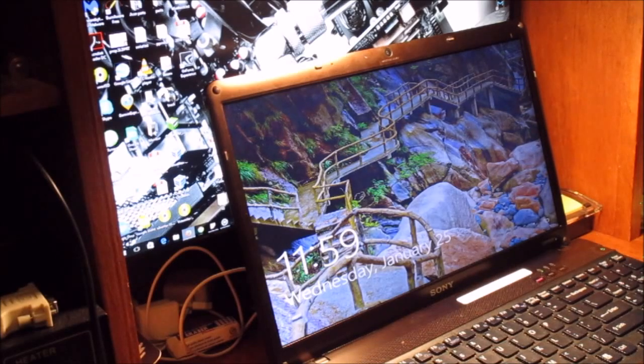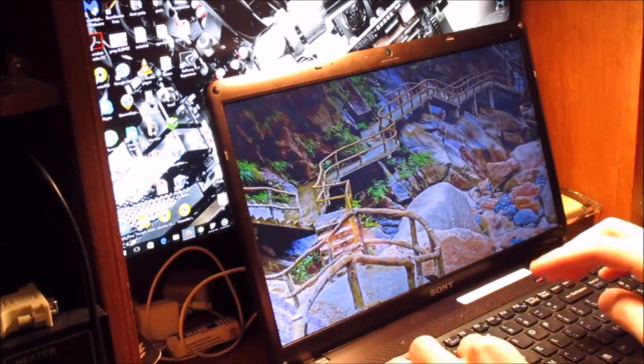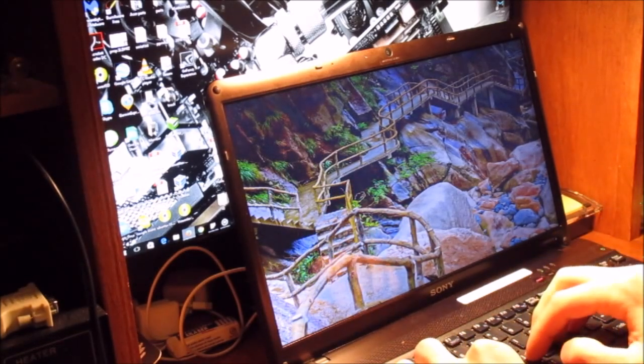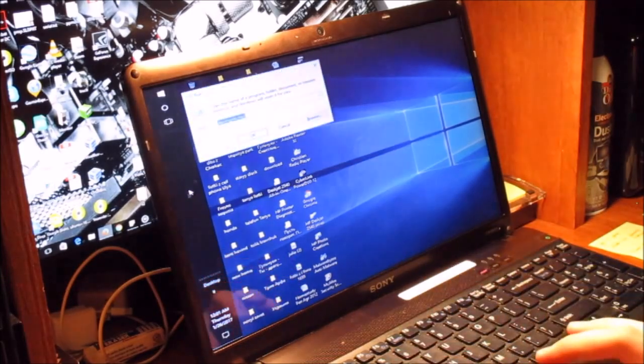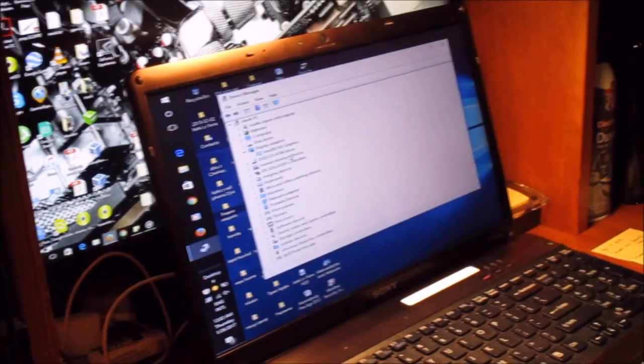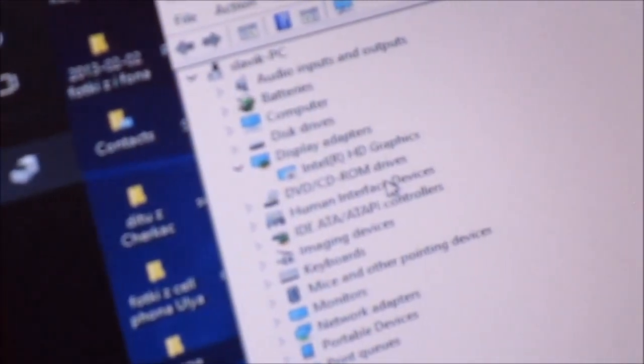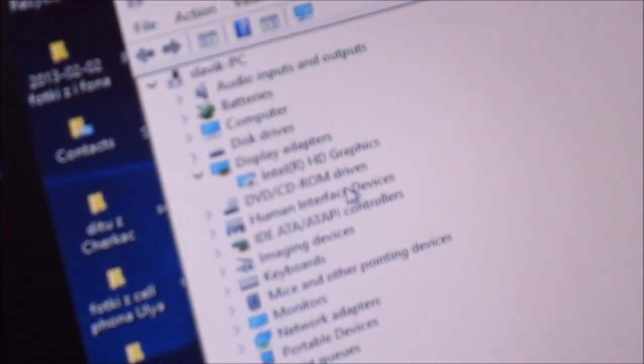Okay, that just showed that it is something wrong with the driver, and it didn't work. So I go ahead and log in to the computer. I go back to device manager again, back to Intel graphics, and it's disabled. You can see by the disabled sign.